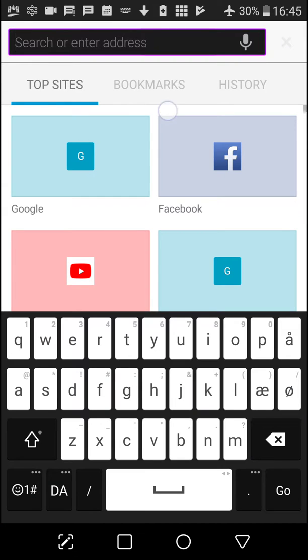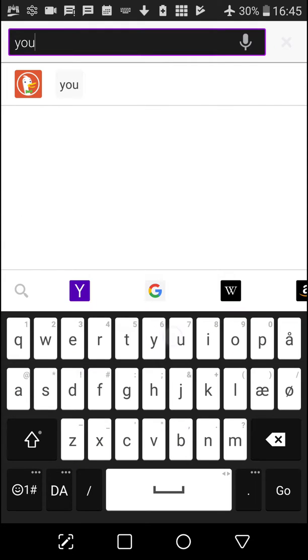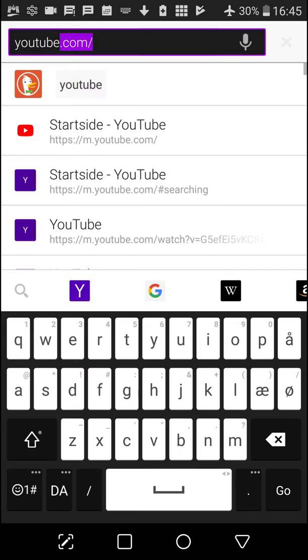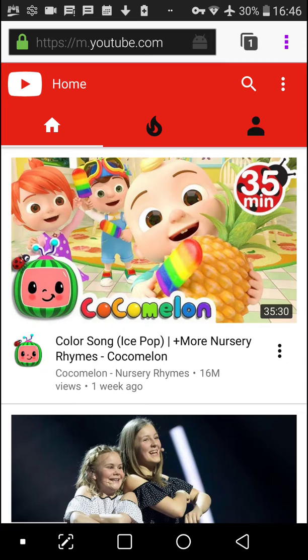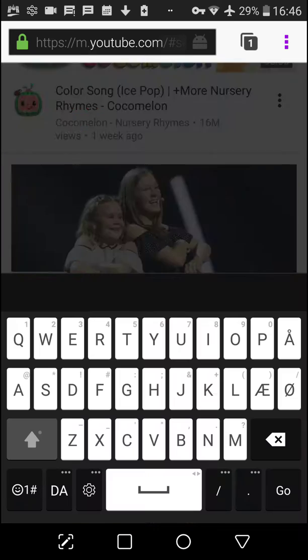Let me try. Let's just get some internet. Maybe I'm actually remembering wrong here. Maybe it still works, at least for a while. Let's go to YouTube, and I'm in private browsing. No, the thing is, YouTube now knows if you're not in private browsing that it's a mobile, and thereby it destroys the feature. So let's find something.